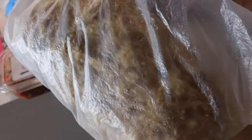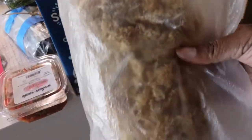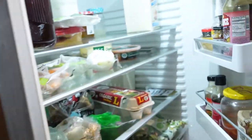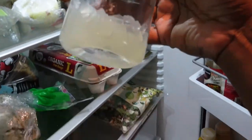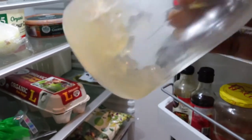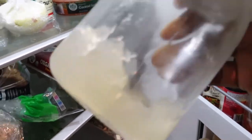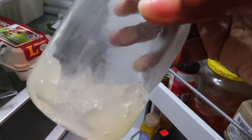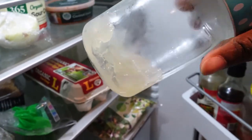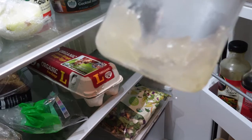My mom got me some peanuts. Good to have. I do have sea moss gel in the fridge for daily use. I made my own sea moss last time. I got some Trini sea moss and it came out really good. It takes the flavor of anything you put it in, so you could use it to thicken up food. It's like a gelatin type texture consistency. And yeah, it's really good for you. It's good for your lungs. It has a lot of benefits. So look into making your own sea moss and preferably getting it from the Caribbean.